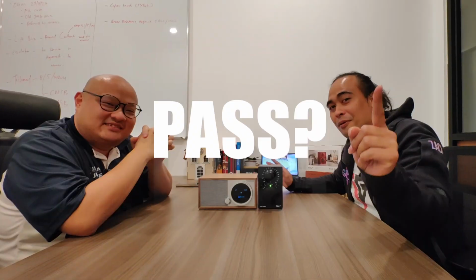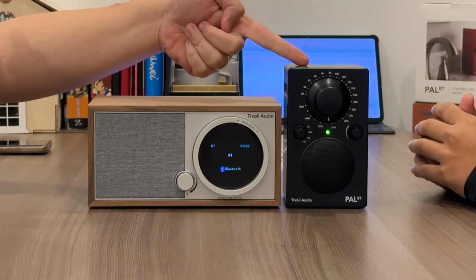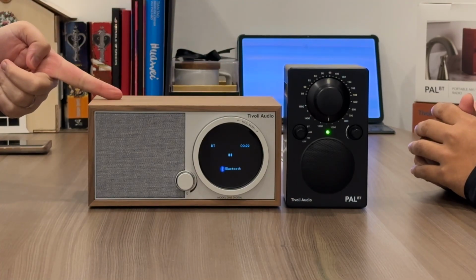And the most popular question, before we end this, that we always ask, is it a buy or pass? We ask Mr. Ian first. Is it a buy or pass for you? Well, pass this or buy this? All right. For you, is it a buy or pass?